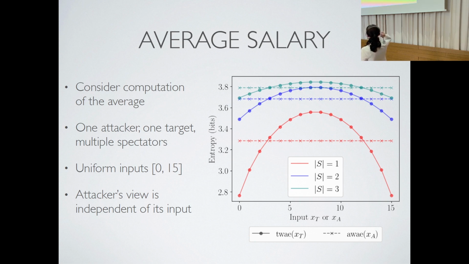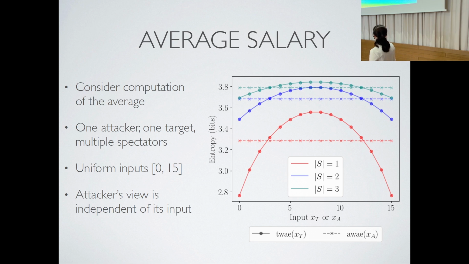You see, naturally, the more people participate, the better protection you're going to have, so that line keeps increasing as we add more people. What's interesting is that the adversarial view is constant, independent of their inputs, which for this function makes sense. That's not always the case, but here it means they can always remove their contribution from the sum. So the view with their participation and without their participation is the same. In some way, that's good. It's easier for us because it doesn't matter what the adversary enters in the computation; that's not going to impact the advantage they have.